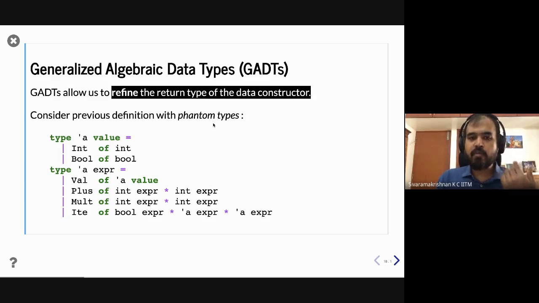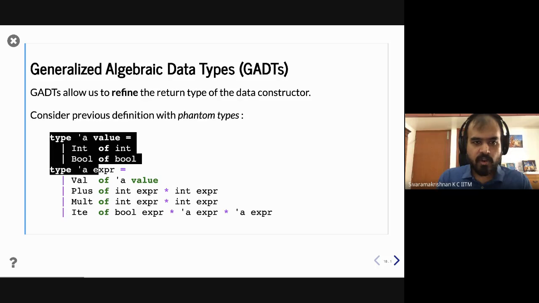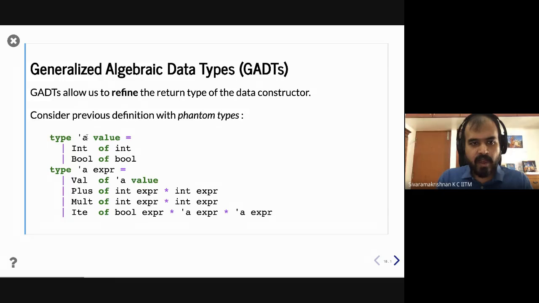Just so that we have a comparative study of what GADTs provide you, let's just take this example, right? So this is the type definition that we had for the phantom type. Right, so we have a phantom type variable here, and this type variable does not occur over here, right?